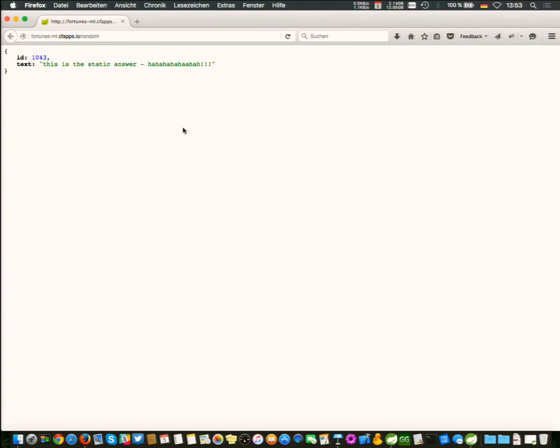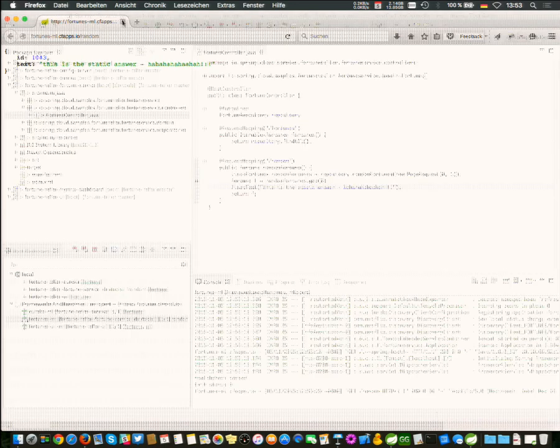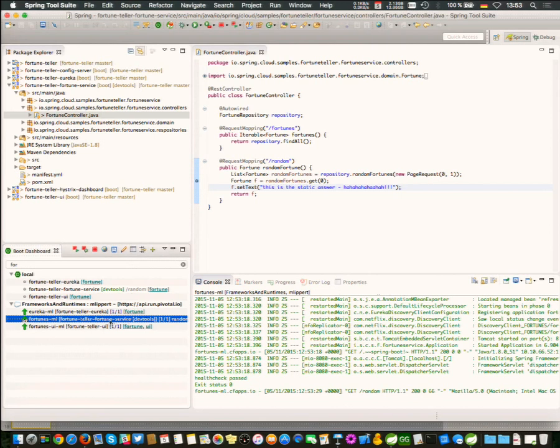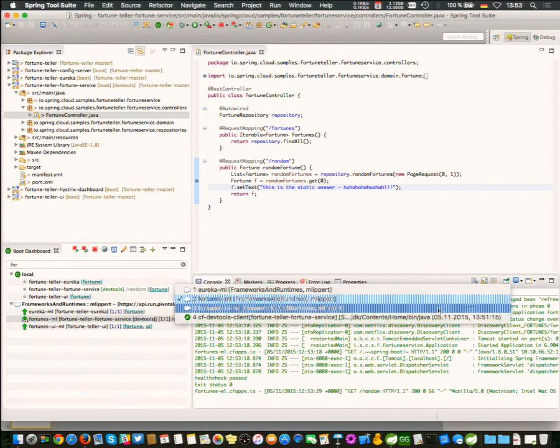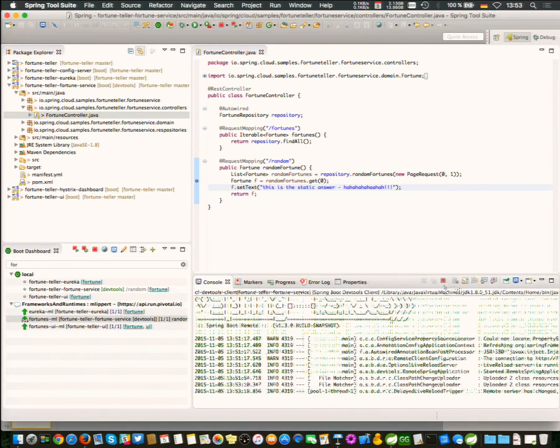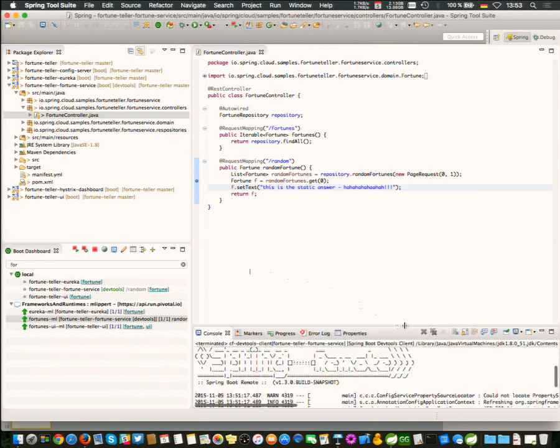Yeah, the app is changed on Cloud Foundry very quickly. So that allows you a quick turnaround cycle, even for Spring Boot apps that are running on Cloud Foundry, from within the dashboard. Okay. Let me shut that down again and do something else.